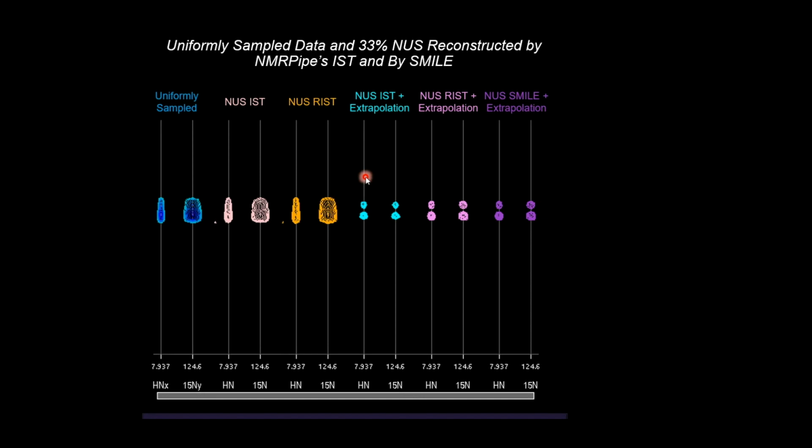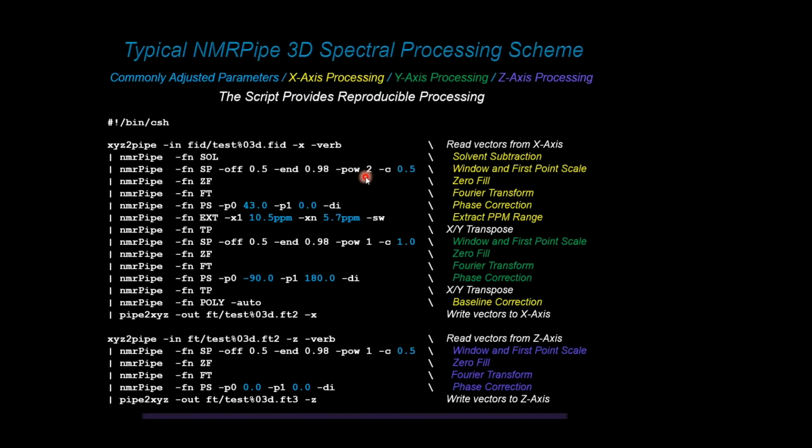And as we're going to see next week, when we go through the software to actually perform these reconstructions, it's incredibly easy. Now, for those of you who have used NMRPipe before, you will know that we build processing schemes as Unix shell scripts that look like this. And these are Unix pipelines that we'll describe more next week that employ a collection of processing functions to do all the steps in spectral processing. So this is very useful in lots of ways. It's easy to manipulate if you know the details. And this script completely reproduces all of the steps that you use to go from raw time domain data to a spectrum. However, for someone who's not familiar with signal processing or not familiar with Unix and shell scripts, a script like this is terrifying.